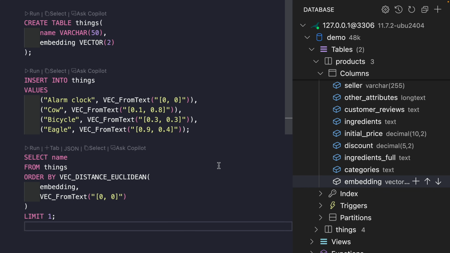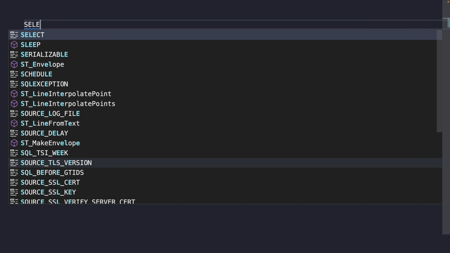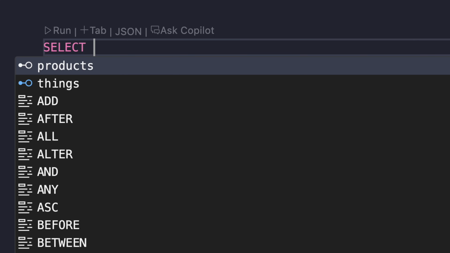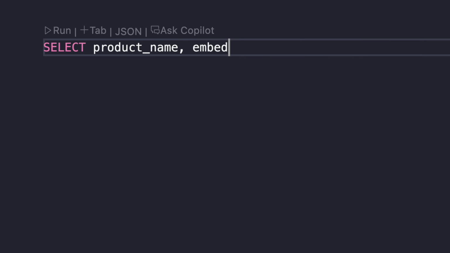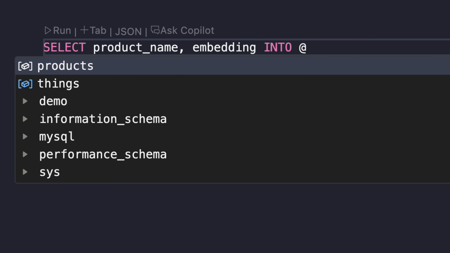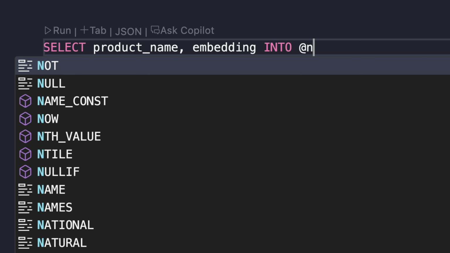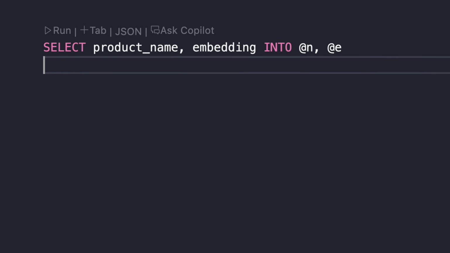Okay, so let's use that. Let's first select a random product. Okay, let's see how this goes. Select, I'm interested in the product name and the embedding, and I'm going to insert that into a couple of variables. So maybe we can use N and E for embedding.